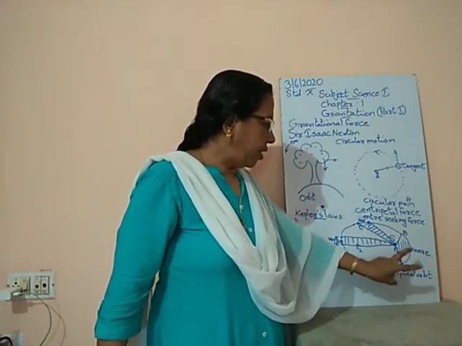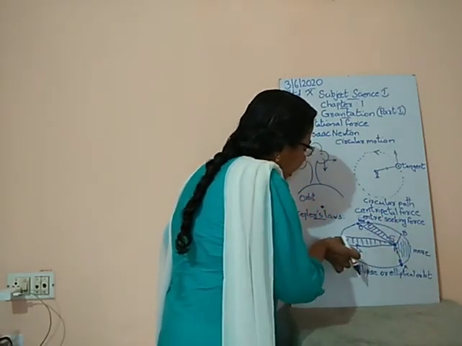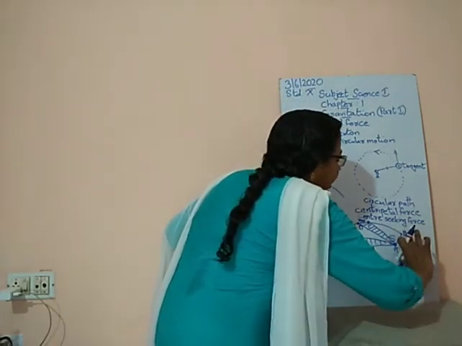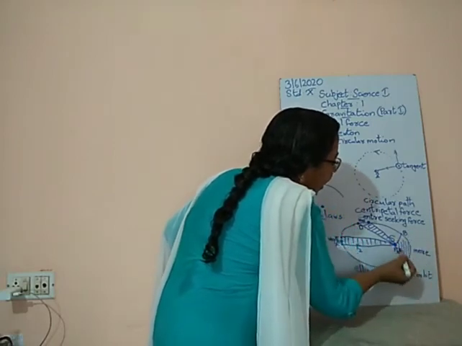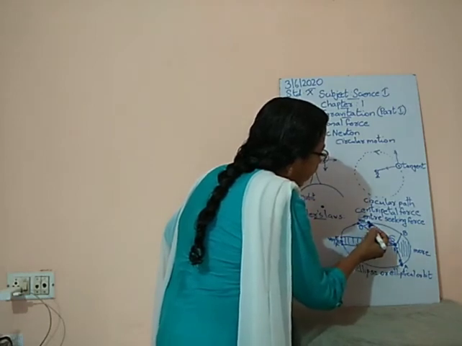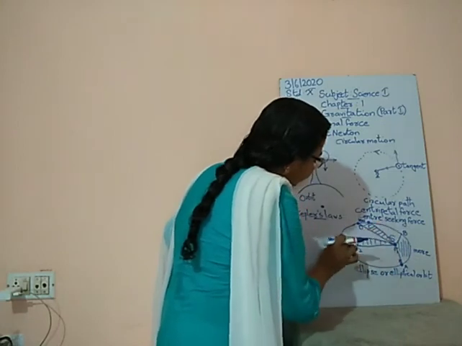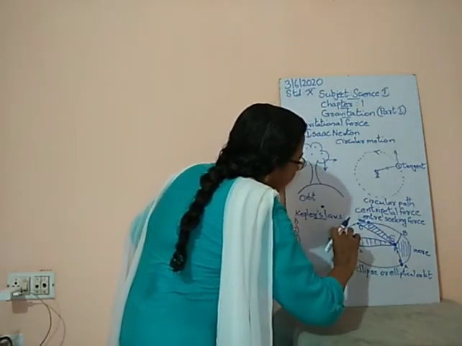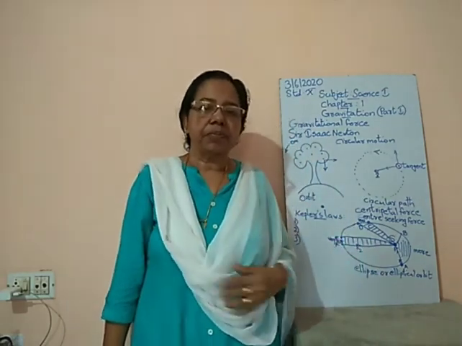the planet between these 2 points, this position and this position, if you are comparing this distance, and the area covered by the planet at this position and the area covered by this planet at these 2 points at the same time, here and here, the area covered by the planet between these 2 points will all be equal.